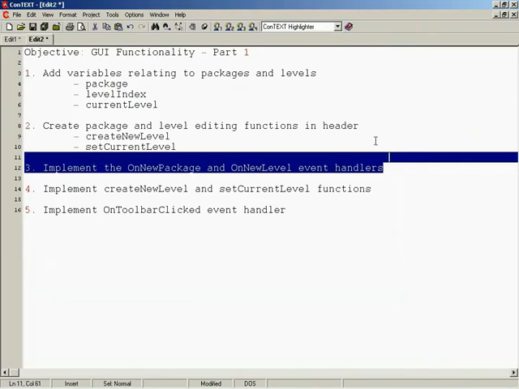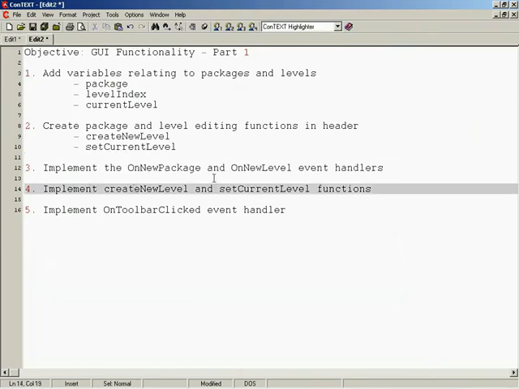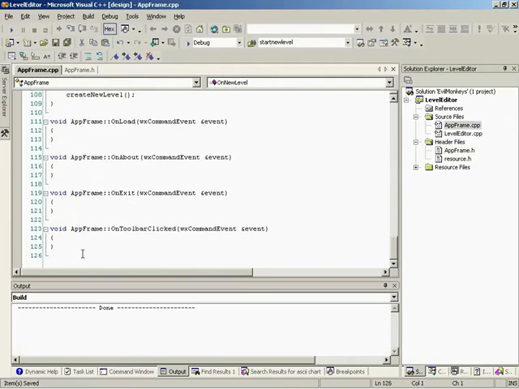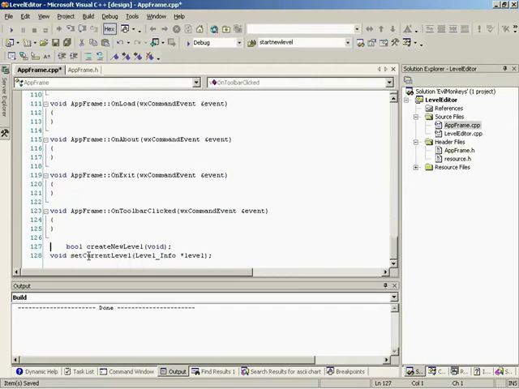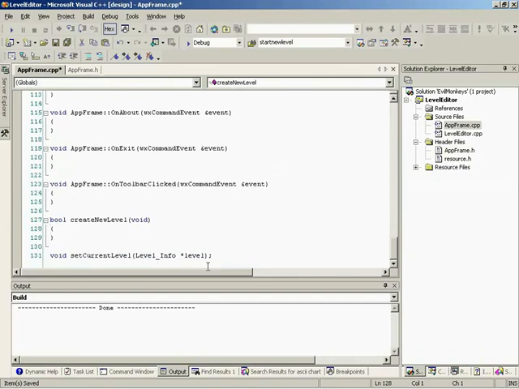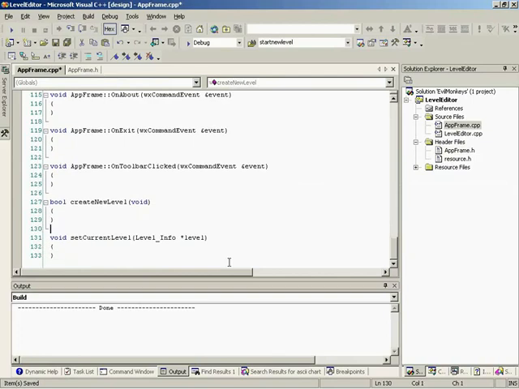Hey. Exciting. So at this point, we need to implement the create new level and set current level function. So let's go back to .NET here. Let's just copy these two right here and go down to the very bottom and create these two. All right, create new level. This is kind of the workhorse here. This is going to do most of the work for this lesson anyway. So just so we don't forget, go ahead and jump down to line 131 and finish that one up. Okay, just for completeness.